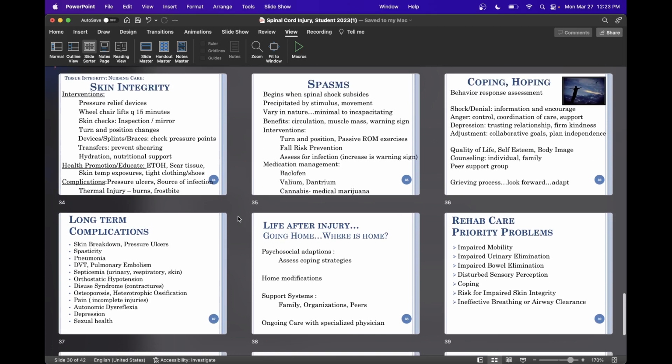Psychosocial, coping. Are they going to be in shock? Yes. Maybe denial. Are they ever going to accept this? Probably not. They have to learn to cope and adjust with it. This is life altering. Every aspect of your life is different, and you are dependent on someone else for everyday function. Right? So don't ever park in the handicap spot if you're not.